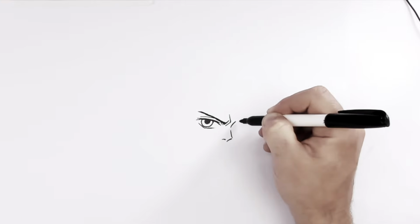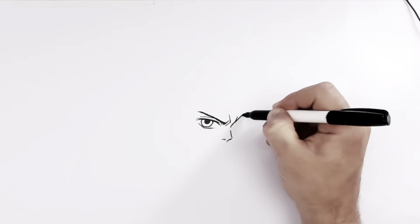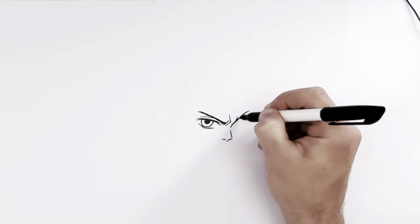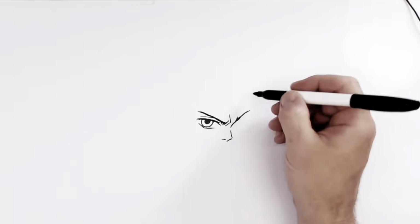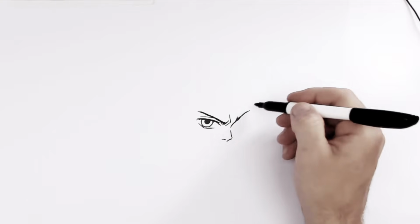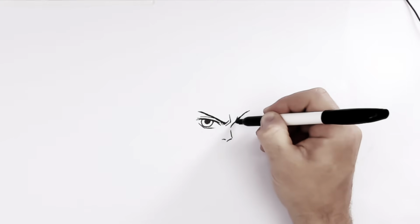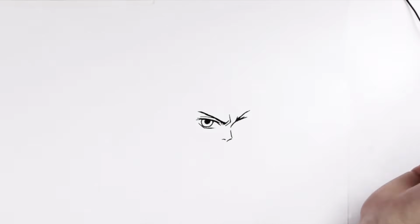And then up here we get the eyebrow going straight up, right? So we got a bit of a frown, and then the eyebrow goes up and sort of back. And again, disappears underneath hair, and the front is a bit darker and thicker. This eye comes out from just where the eyebrow sort of touches here, kind of in line with the top of the eye on the other side, right? So it comes out going that way. And again, it can be thick and sort of darker if you want.